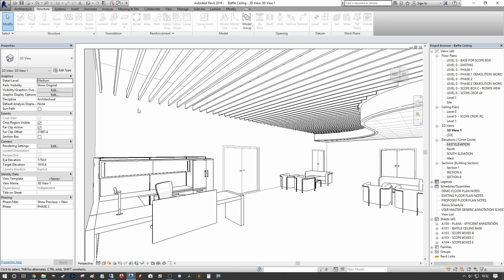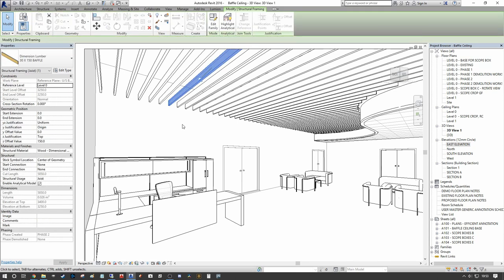So, quick recap. When creating a baffle ceiling in Revit, if you have a flat base, like in this example, use a structural beam system. The structural beam system will allow you to create a schedule of each and every baffle and their associated lengths that you can then pass on the schedule and the drawing information to your subcontractor for them to create their design elements. The negative consequence of this is it's not actually a ceiling.